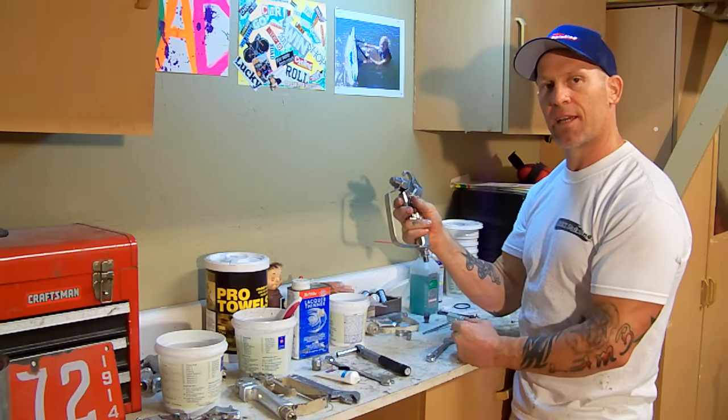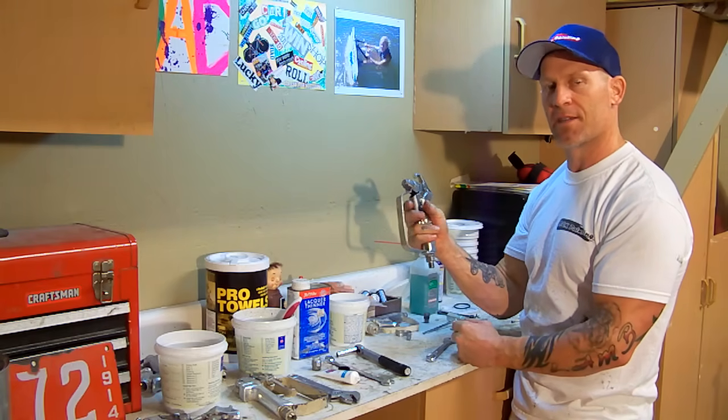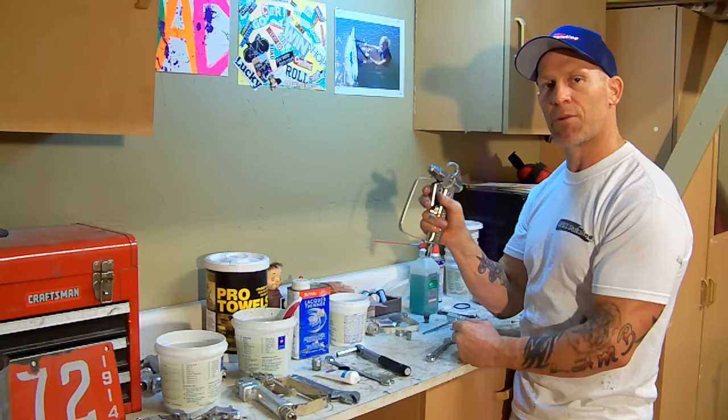And now the gun's been cleaned, reassembled, and ready for use. Hopefully it doesn't leak. If it leaks, we'll replace the packings.